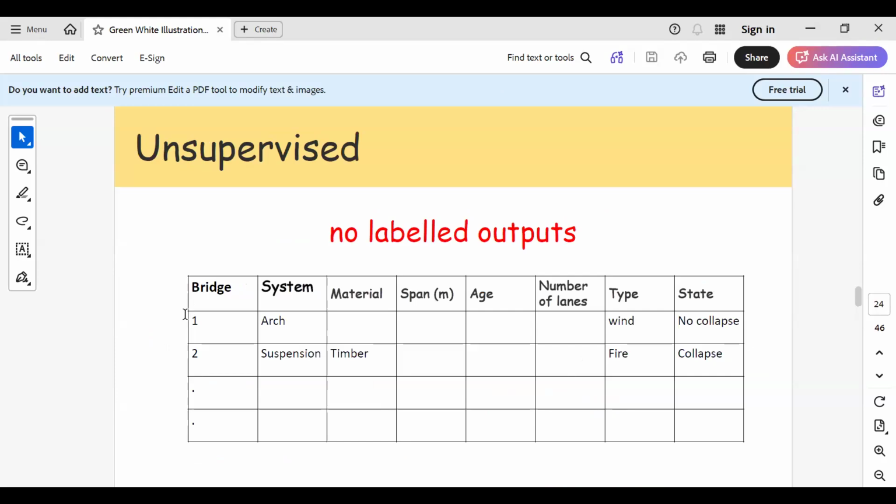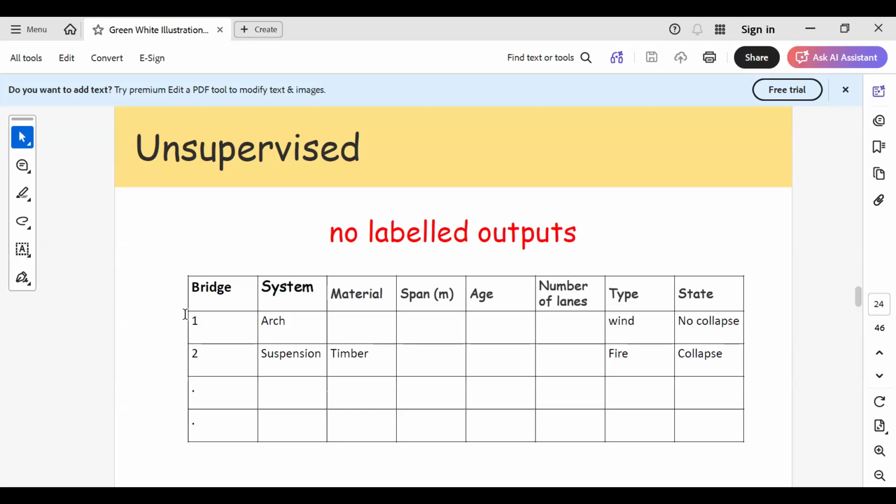So there are occasions when we can use unsupervised learning. It's simply when we don't have a specific target variable. Say a data set like this. This was a part of data I copied from a bridge failure data set.